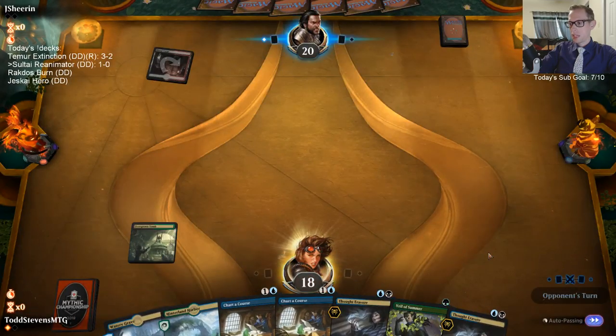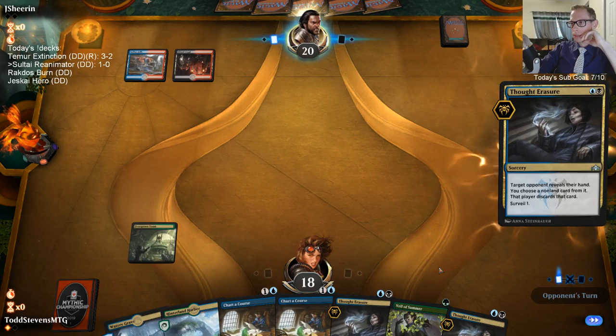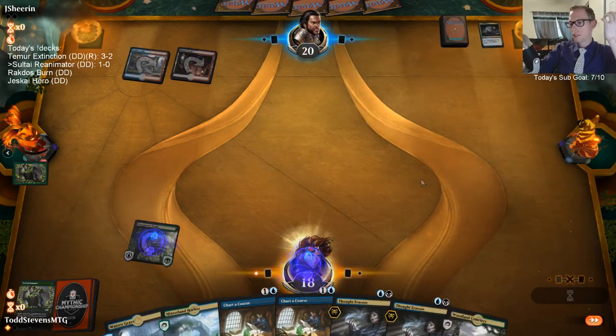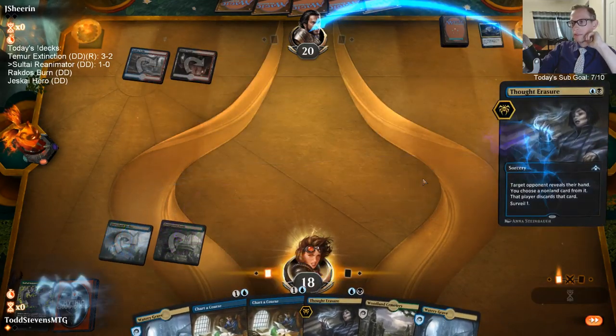Alright, so I'm just going to give them the heads up that I have Veil of Summer. Because Cryptic Command is just too powerful. So even if you tell your opponent you have Cryptic Command, it's still just too powerful to let them steal your Cryptic Command for 1 mana.